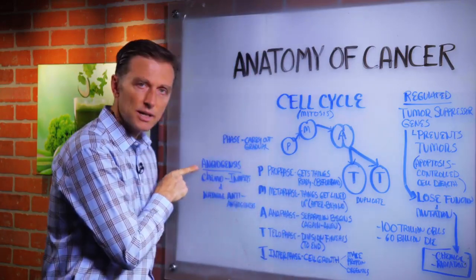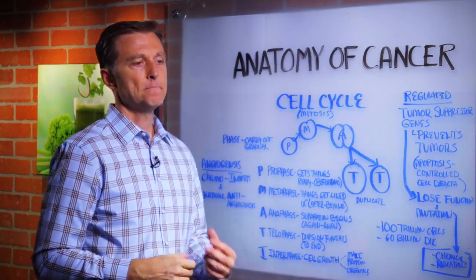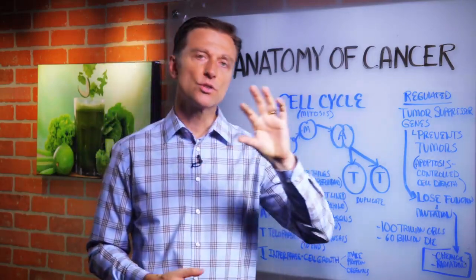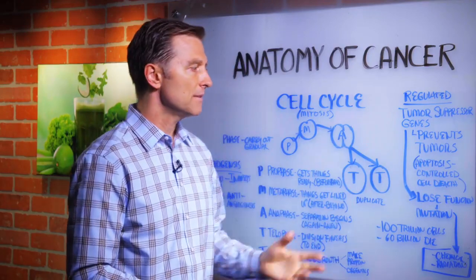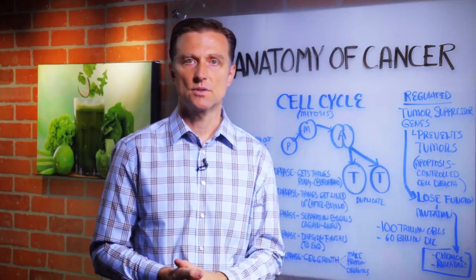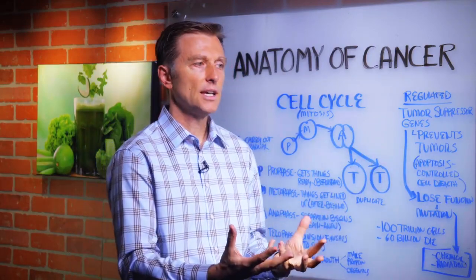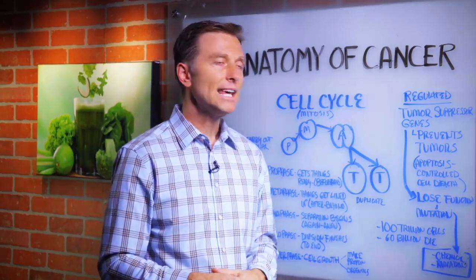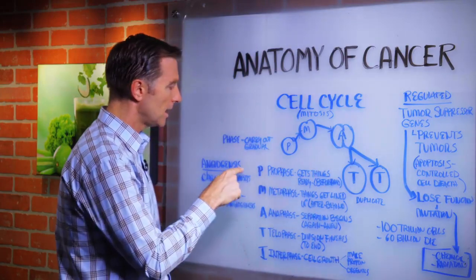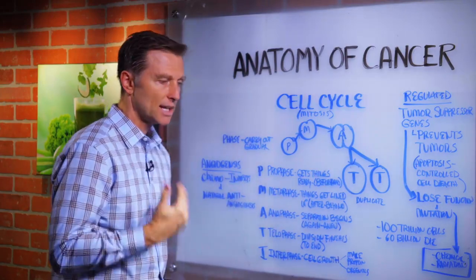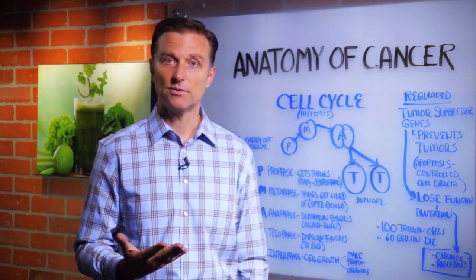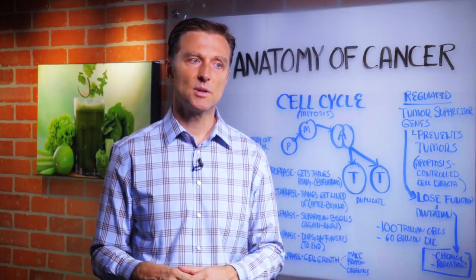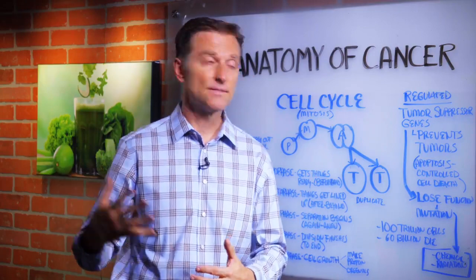There's another term I want to introduce: angiogenesis. 'Angio' means blood vessels, 'genesis' means new — so it's the new creation of blood vessels that feed tumors. You get a blood supply and it starts feeding the tumor, getting bigger and bigger. Chemotherapy works by inhibiting angiogenesis, essentially cutting off the blood supply. That sounds good, but it also cuts off blood supply to other things and creates a lot of toxic effects.